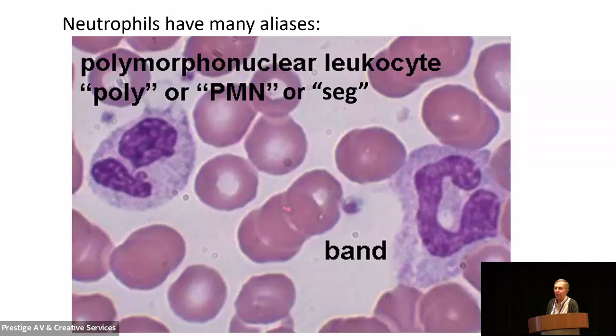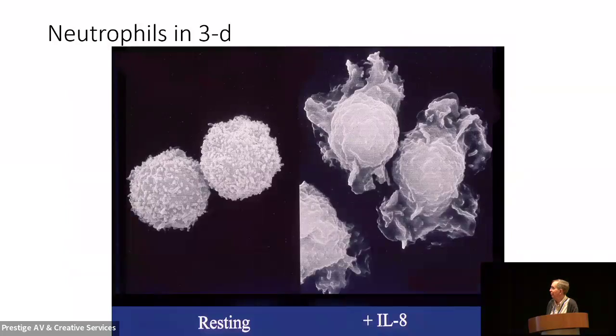And I'm sure you've all been exposed to and confused by the different names that are given to neutrophils, particularly on blood counts. They're sometimes called polys because the full name is polymorphonuclear leukocyte, which means many-shaped nucleus. Each one is a little bit different, sort of like snowflakes. That can be shortened to PMN or SEG for a segmented nucleus. And then there's the slightly not quite grown up form, the band, which is an earlier form that comes out of the bone marrow, usually at times of stress.